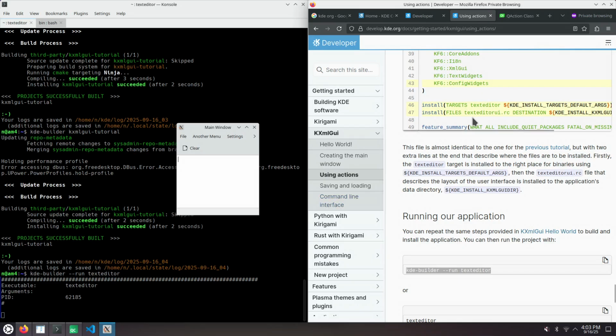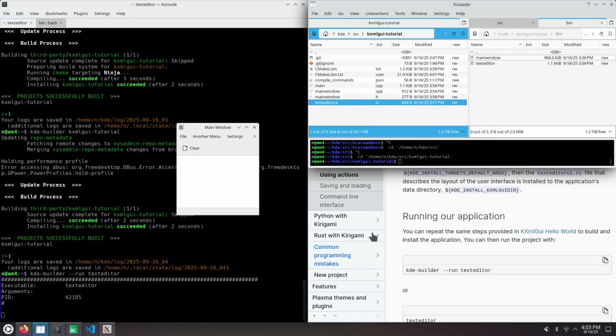Okay, so this RC file is actually not processed by the RCC executable, not in the QRC format. It's just an XML file. It's not even being included as a resource in the generated text editor executable. It's just a simple plain text file that we're copying to the ~/kde/usr directory somewhere in there. Who knows where? Let's see how we find it.